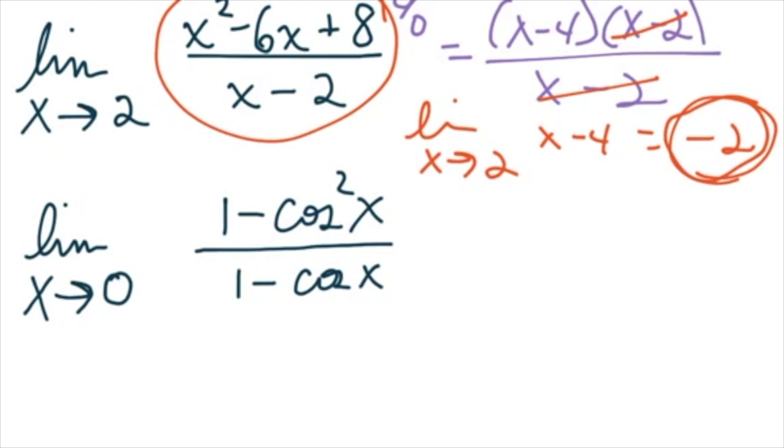You're not using that graphing calculator. You're not anywhere near that graphing calculator. So just note, if you get 0 over 0, it means you can do something. So check out the next one.